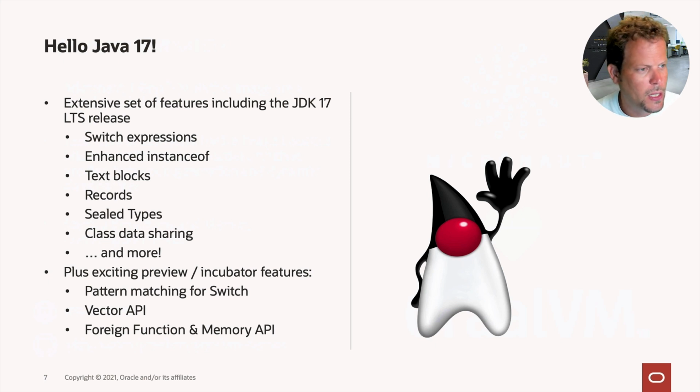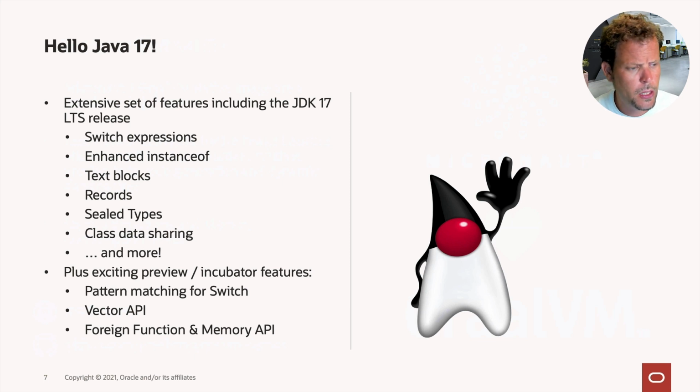So hello, Java 17. Java 17 is the latest LTS, that's long-term support release of the JDK, and it brings a lot of features that have been at various stages of preview in the previous releases into the LTS lifecycle. So you have great productivity features such as switch expressions, enhanced instanceof, text blocks, as well as awesome new language concepts like records to model value types and sealed types, which allow controlling how an interface or class can be extended, as well as interesting features for the microservice space and general application performance space, such as class data sharing, which helps improve startup time even further.